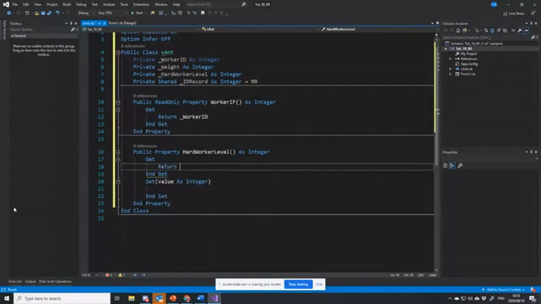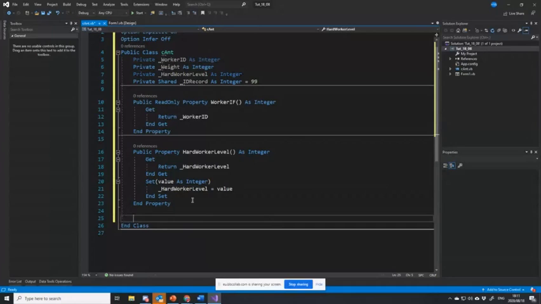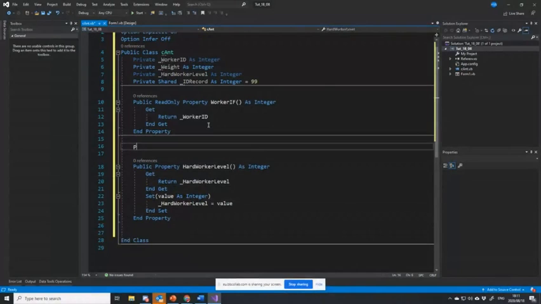Okay, we return our... I'm missing weight.